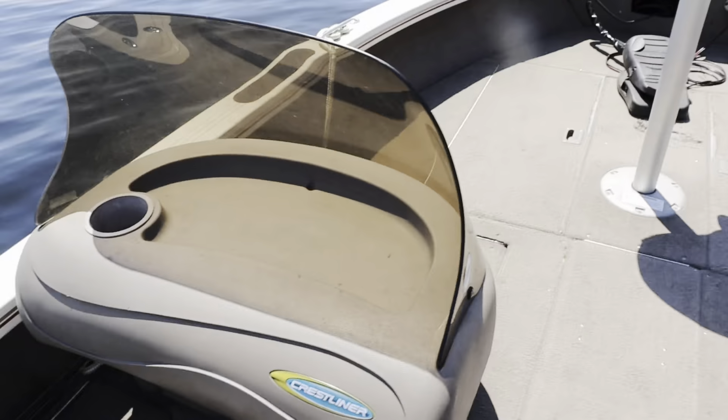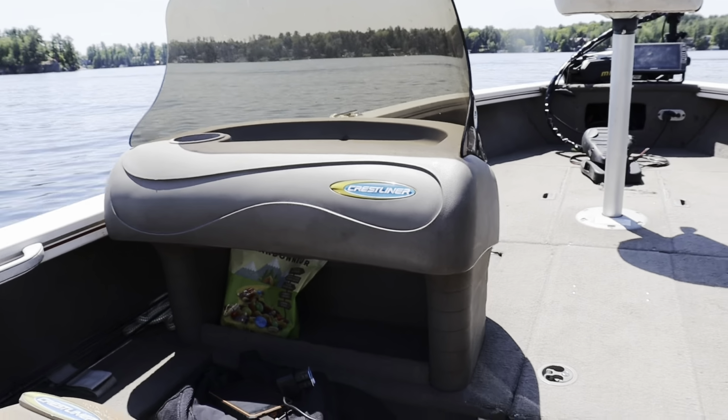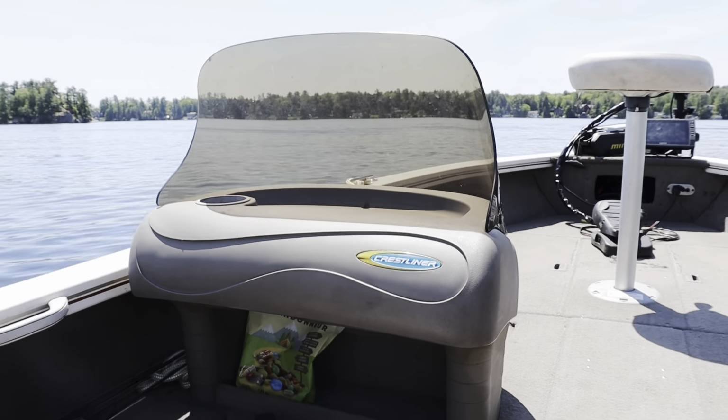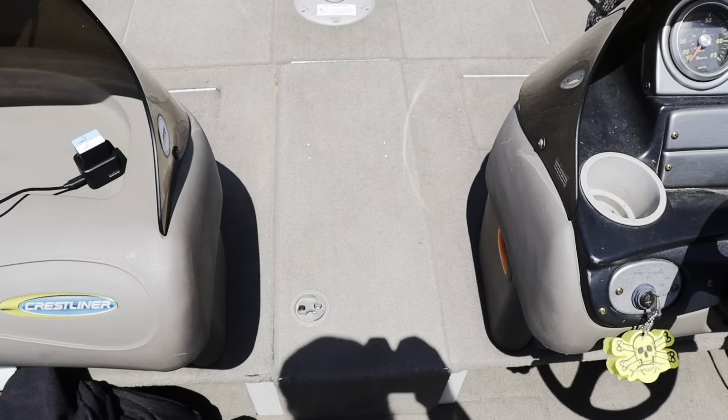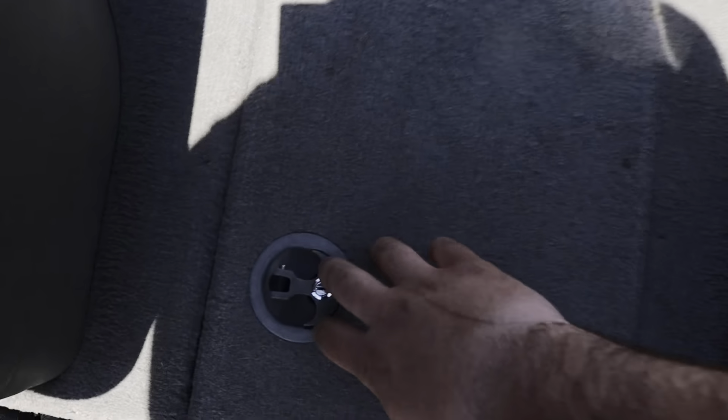So this side console, it's pretty plain. There's no glove box or nothing, but you have some pretty good room up here to put whatever you'd like. Pretty good storage under there considering, so it's okay that it doesn't have a glove box. Yeah, so the console doesn't take up too much room. I'm just happy about the console. Okay, so here's where my biggest complaint lies on this boat, is right here on the rod locker.